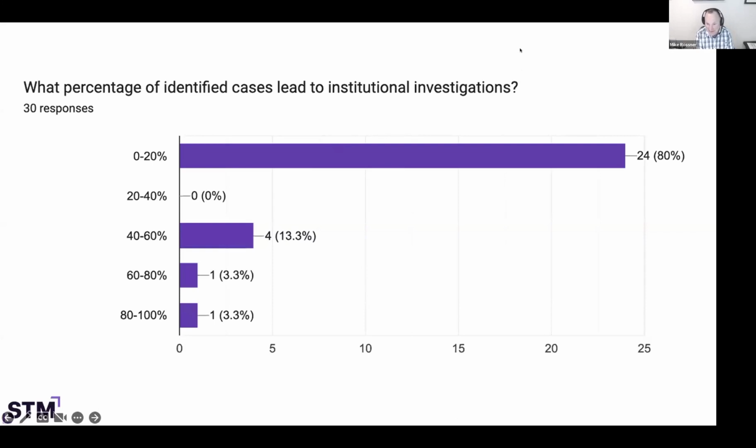That seems absolutely remarkable to me, that anyone is getting that kind of response out of an institution, especially now, having experience on that side of the equation, and knowing how difficult it is to move an institution into an investigation. Yes. I'd love to know who those 4 people are.